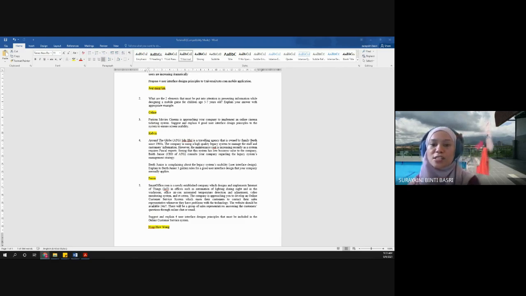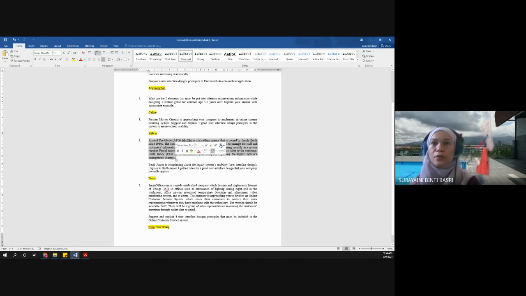The explanation just now is good because it explains what each of these golden rules is. But the weakness is that you didn't relate it to this scenario.